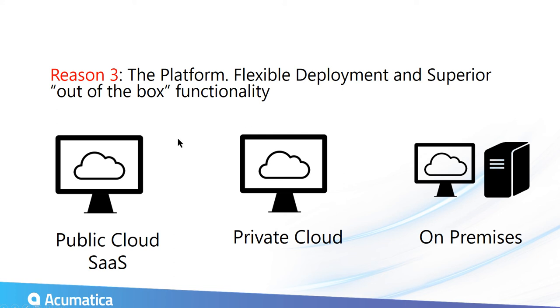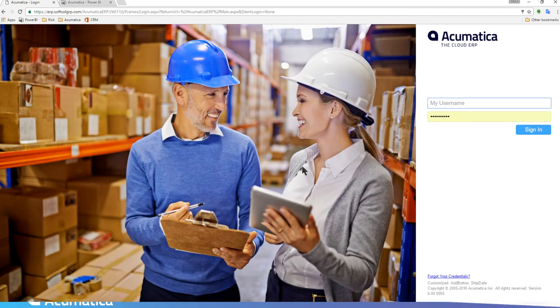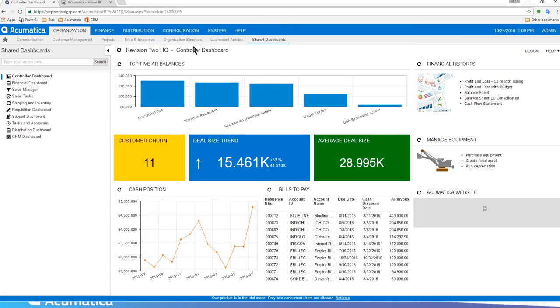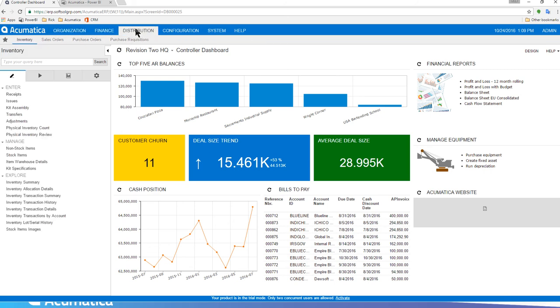Let's take a look at Acumatica. I'm opening my browser and logging in as an administrator, so I'll see basically full features. Employees can be restricted based on their role, but Acumatica is a single platform that can house all your inventory management needs including multiple warehouses, sales kitting, all your sales order management including discounts and customer classes, PO management, shipping and carrier integration, returns, and notifications.